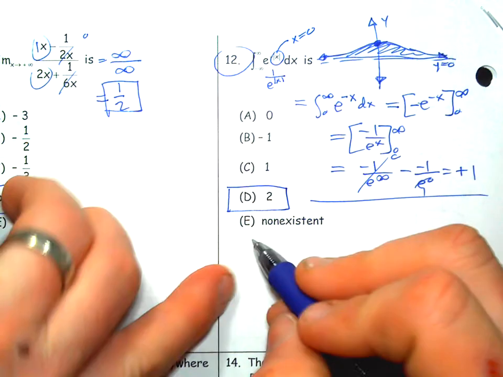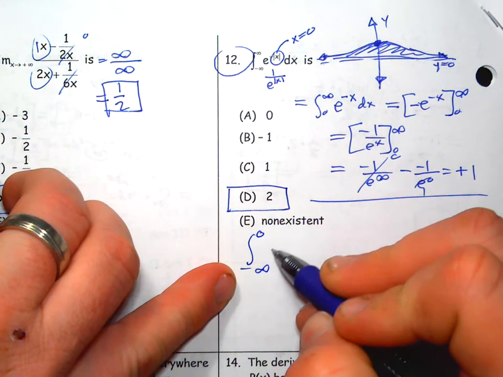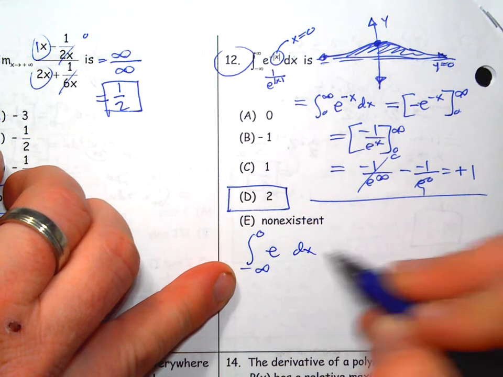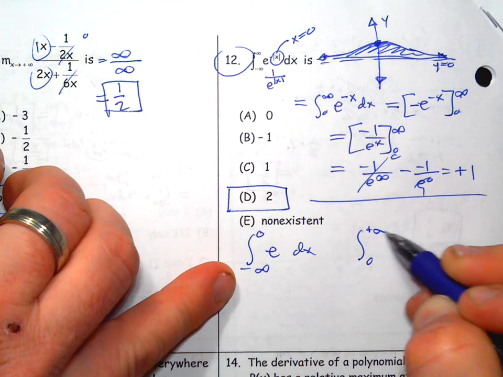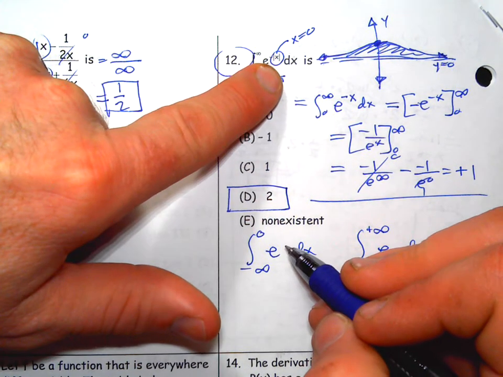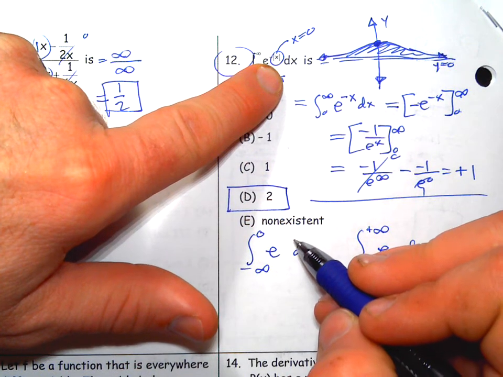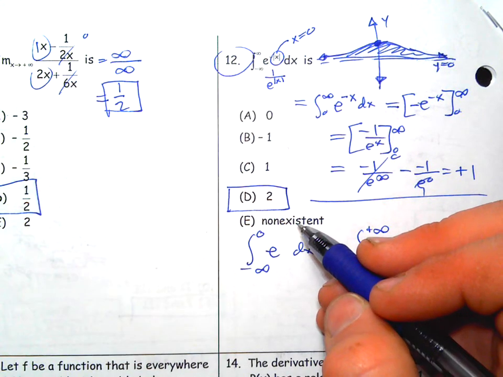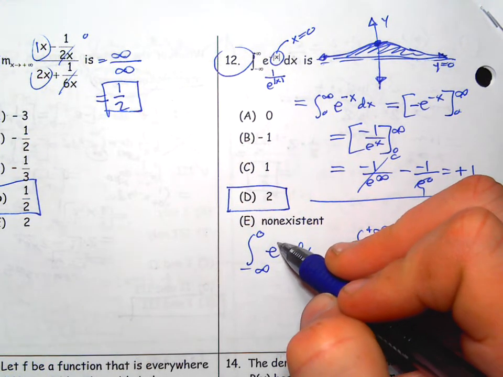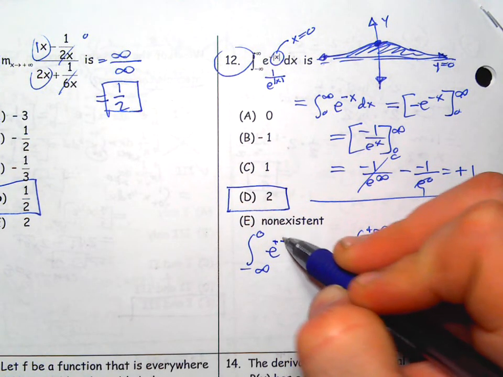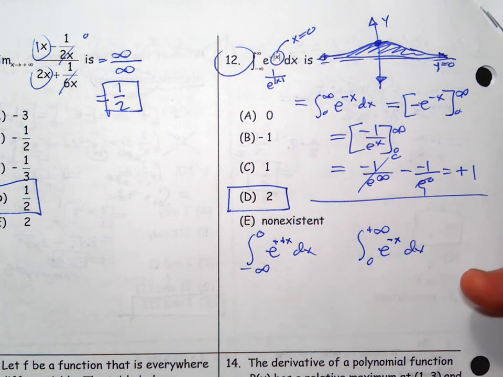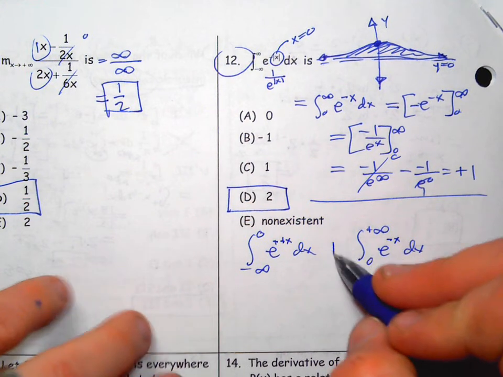So we'd say, okay, well, let's do negative infinity to 0 of e, and I'll finish that in a second. And then let's do 0 to positive infinity of e to the, now if x is negative, the absolute value is going to change its sign to a positive. So essentially, when x is negative, it's going to give you negative x, which then becomes a positive x there. And when x is positive, then we just drop the absolute values and the negative on the outside is still there. And so then we're going to add these together.